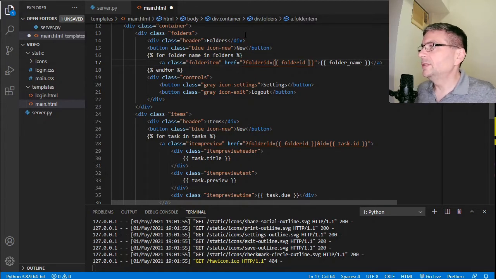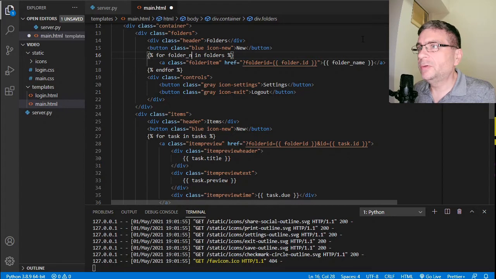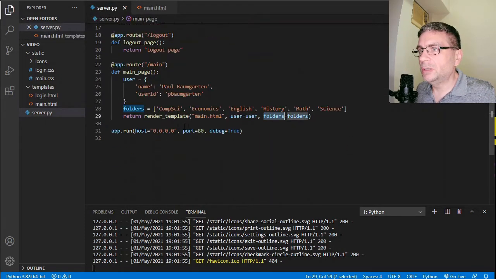That's right, I'm doing this slightly differently to what I've got on my thing. I'm going to do folder, that's for folder in folders. Sorry for changing it on you. Folder.id and folder.name. We'll give it an ID and a name. That will work better. Okay, so for folder in folders, which means I need to change this so that every folder has an ID.